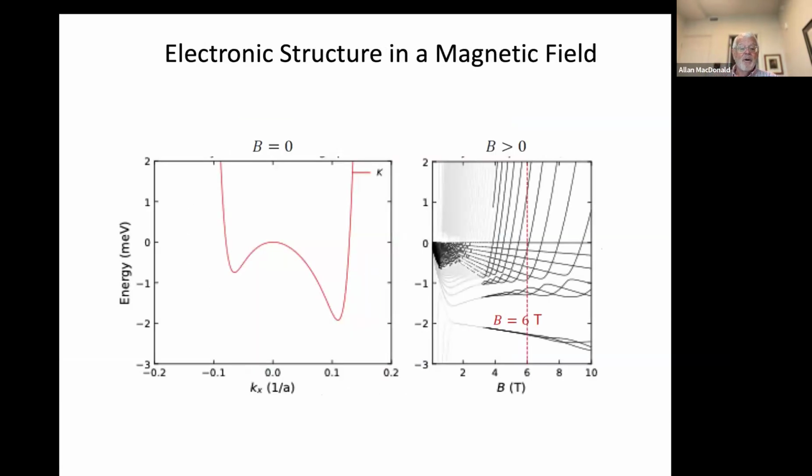Motivated by the observations of Leo that I pointed to at the beginning, it's tempting to try and understand what's going on in this system starting from strongish magnetic fields, and then see if we can understand that, and maybe it'll tell us what's going on at weak field as well, since they seem to be clearly connected continuously in the phase diagram. So that's what I'm going to talk about now.